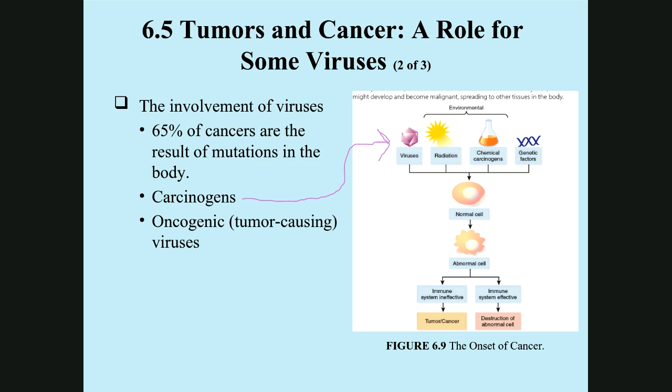A lot of cancers can just be caused by mutations of the body, just mistakes when the cell was dividing and something happens to the genetic code, okay? But we know that there are certain things that cause cancers, and viruses are one of them. If we know that the cancer was caused by a virus, we call it an oncogenic virus, okay? And therefore, human papillomavirus would be called an oncogenic virus because it has the ability to induce cancer in those cells where it has done its work. Okay, so for example, cervical cancer.